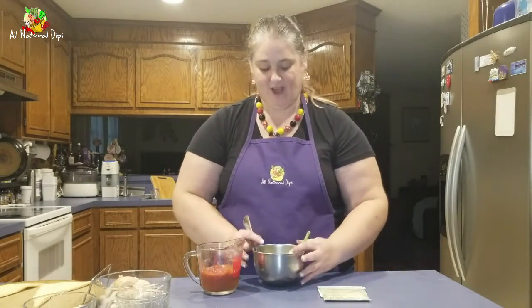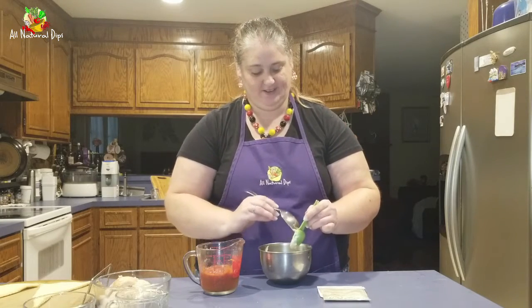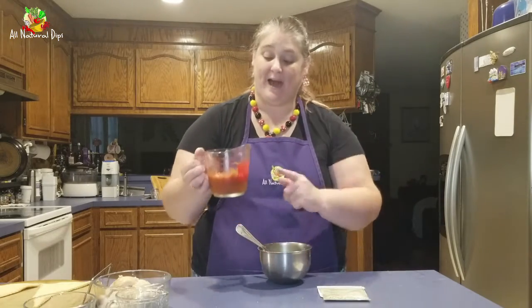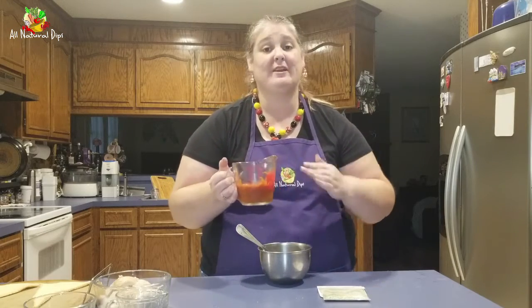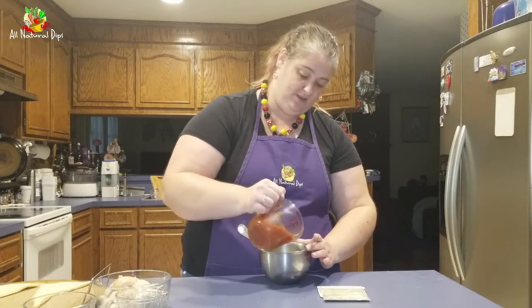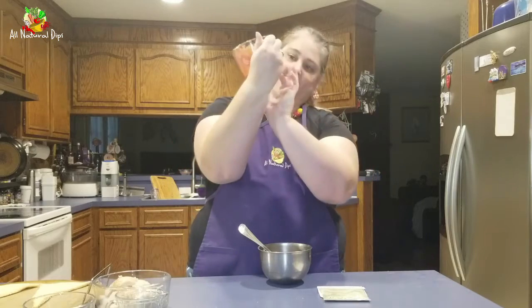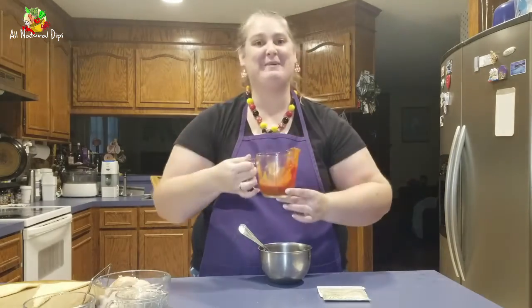Okay, so I've got that cream cheese in here and the mayonnaise. So we're going to go ahead and get that mayonnaise out. And now we're going to put in about half of the marinara sauce. The rest of the marinara sauce we'll be reserving for the very end, so just keep the rest of it to the side. Looks about half to me.